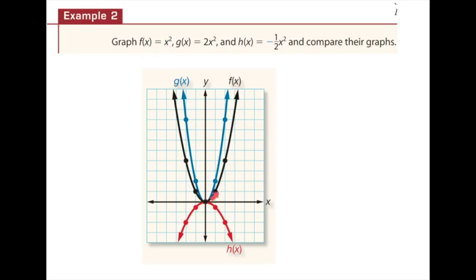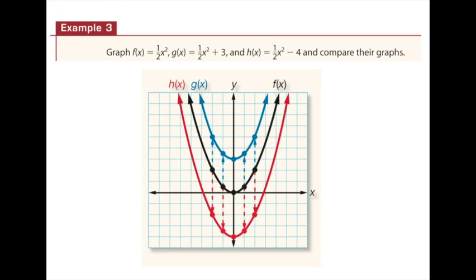All right. You'll notice the graph of just the plain x squared is this black line here. It's a perfect parabola right there. When they multiplied it by 2, it stretched it this way. So you'll notice it moved towards the y-axis here. When they multiplied it by -1/2, two things happened. One, the negative flipped it upside down, so you see that it is pointing down. You'll also see that the fraction stretched it wide, so it's wider than the original, where this is narrower than the original, okay? So a whole number in front of it will make it narrower. It'll actually pull it this way, up and down. A fraction will actually pull it out, and it will stretch it that way, all right? Positive numbers will be pointed up, negative numbers will be pointed down.